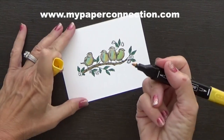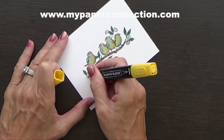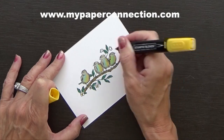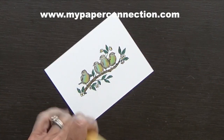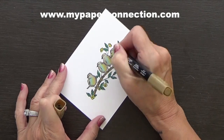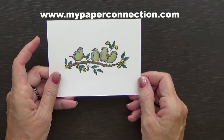Now I'm just going to take the dark Daffodil Delight. I forgot to tell you, I used Balmy Blue and Daffodil Delight on those. I'm just going to go in the center of these flowers. And then I'll go back over with the light Daffodil Delight and I'll blend that together. I also need to do the beaks on my birds as well. Isn't that adorable? I love it.